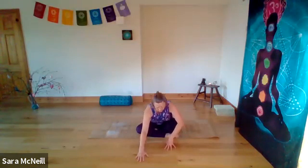Before coming up. And the reason why we do that in forward bends is because it helps us to release in the forward bend. We'll finish with our backward bend. So breathing in, opening the arms out to the side, taking them down behind you as you breathe out.